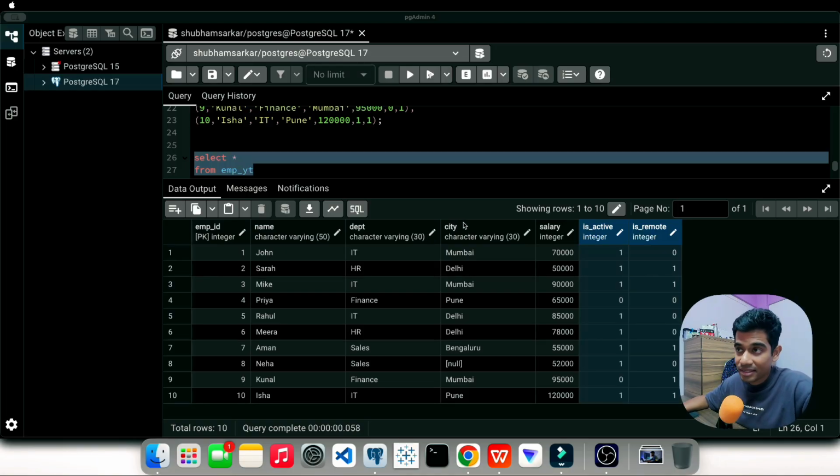As you can see, this is the sample table that we will be using, and the table contains a total of 7 columns and 10 rows. As you can see this, and 0 and 1, you know what I'm trying to say, it is yes or no, simple as that. So first example, we will be seeing the use of basic AND, related to department, is active and salary. Let's see.